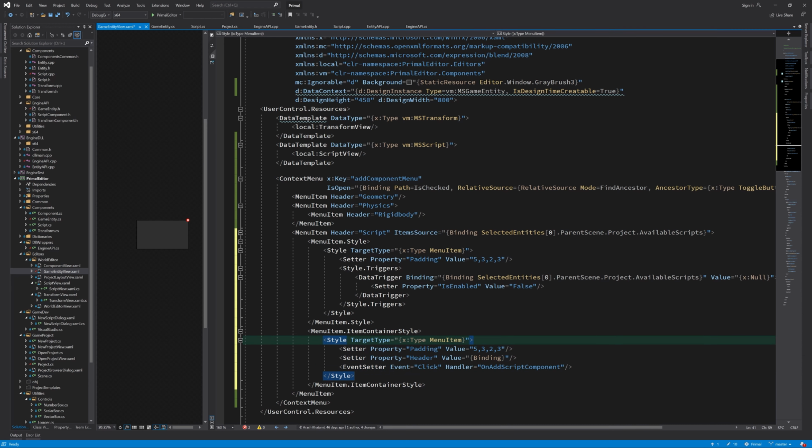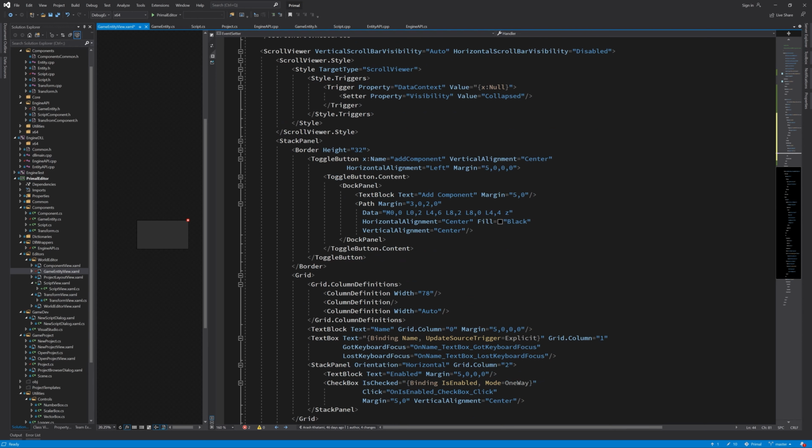And then for each of those available scripts, which will appear as an item in this submenu, I'm setting their style. And their header is just a binding, which will display the string in this array. And when we click one of those names, this method will run and add the script component to the game entity.